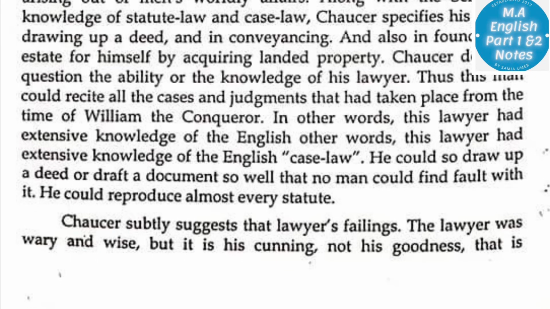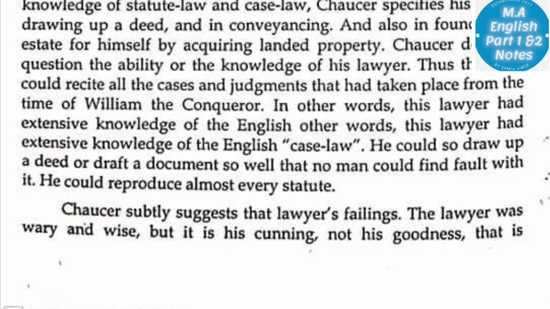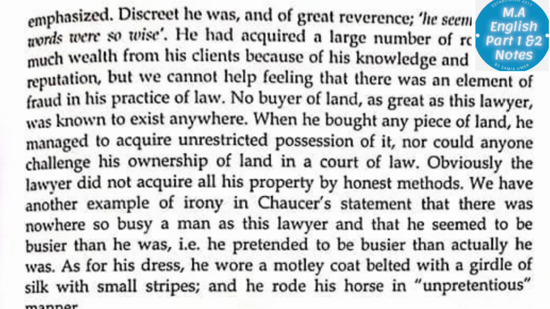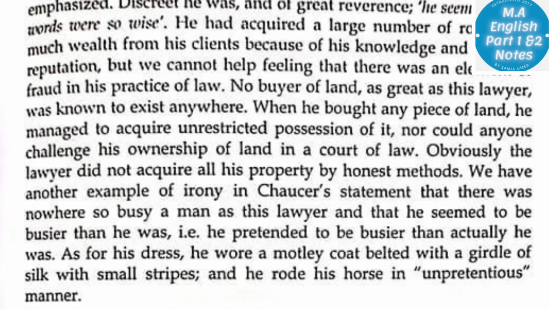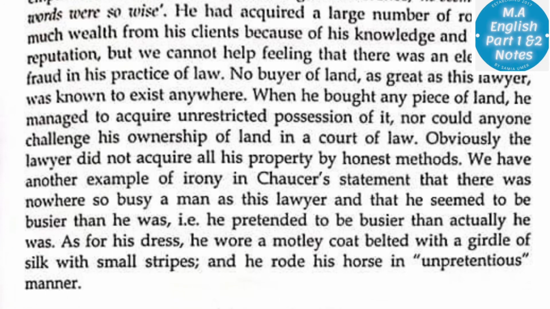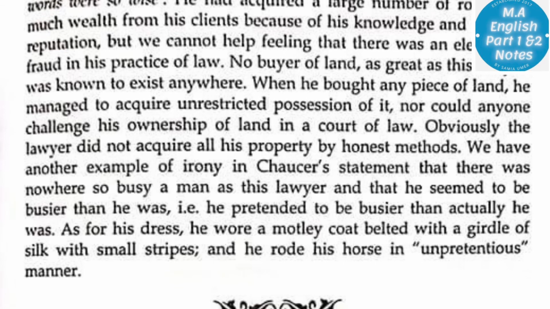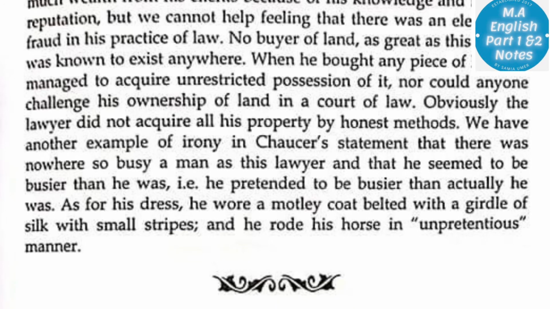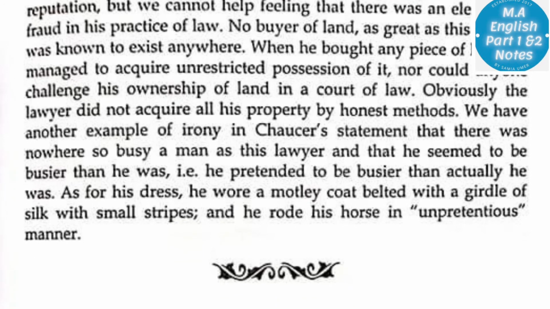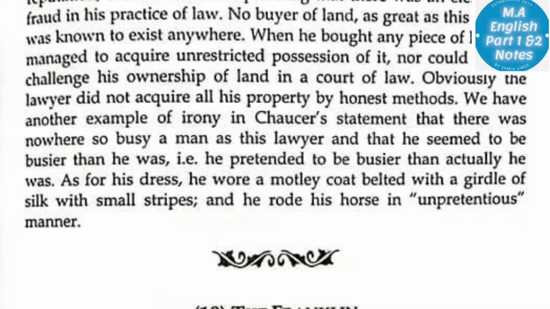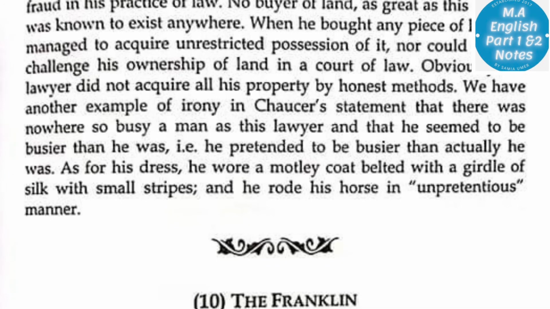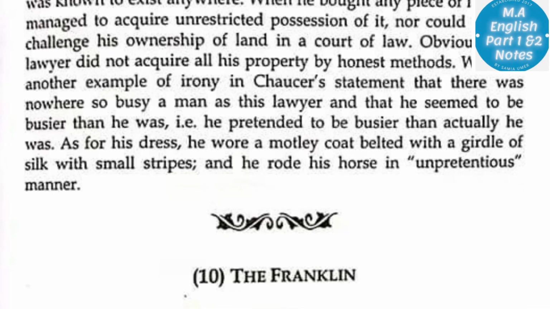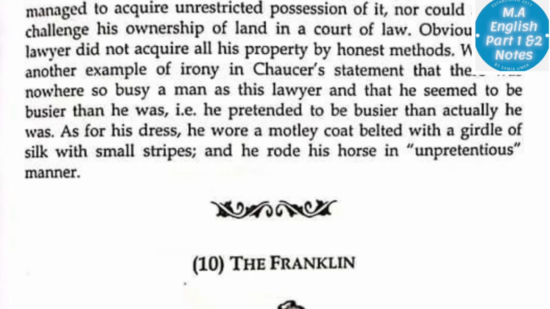The lawyer was wary and wise, but it is his cunning, not his goodness, that is emphasized. Discreet he was and of great abundance he seemed, so his words were so wise. He had acquired a large number of robes and much wealth from his clients because of his knowledge and his high reputation. But we cannot help feeling that there was an element of fraud in his practice of law. No buyer of land as great as this law managed to acquire unrestricted possession of it, nor could anyone challenge his ownership of land in a court of law. Obviously, the lawyer did not acquire all his property by honest methods.